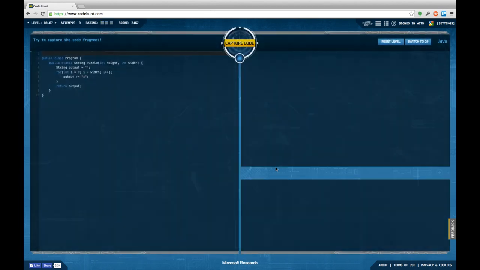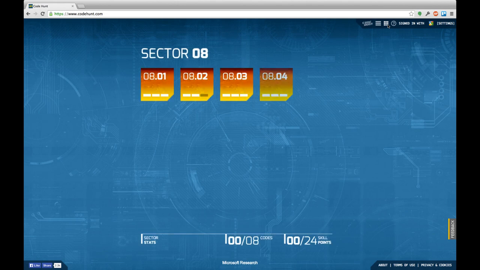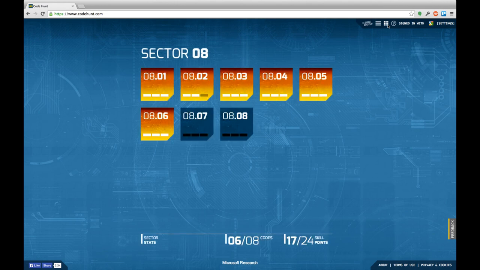Is there another task? Yes, actually there is one. But having a look at the time, I actually think this is going to end this episode of Let's Develop Codehand. As I said, I took my mouth too full proclaiming that I will finish Sector 8. This is probably one of the last tasks in the sector, but I'm going to defer to another episode, I think. Yeah, there's two more tasks, so this is going to be a good episode.